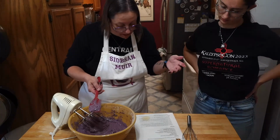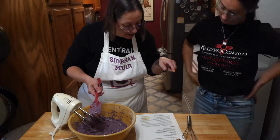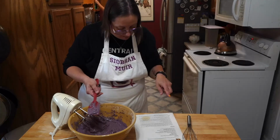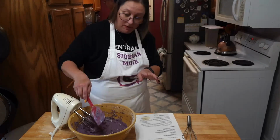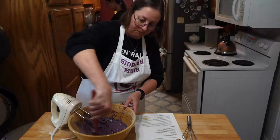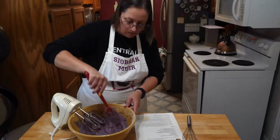Beat on low until combined. Okay. Now, spoon batter evenly into each cup or liner, filling all the way up to the top. Bake the muffins for 5 minutes on 425, which is what we're doing. Oh, and that's 425 Fahrenheit.